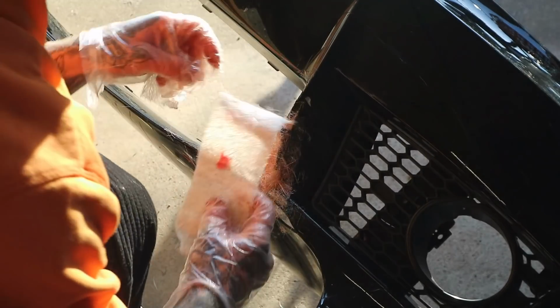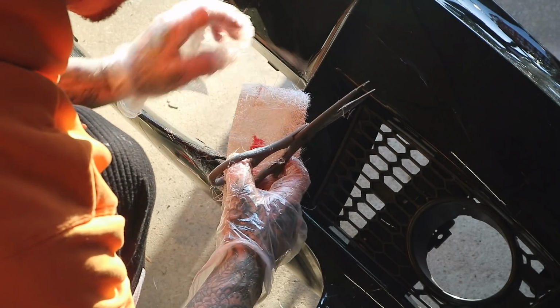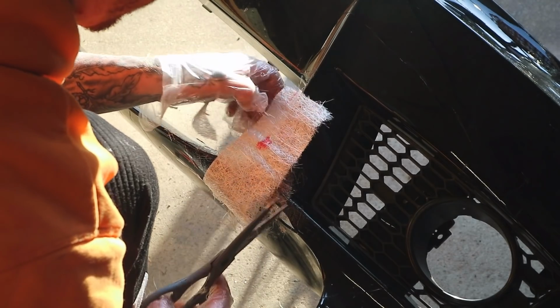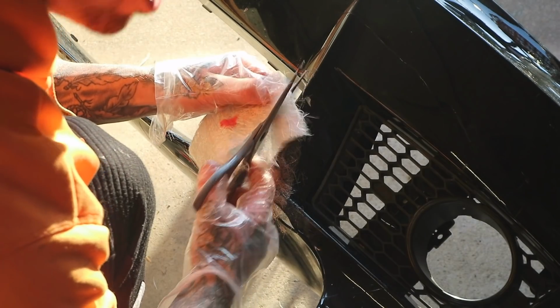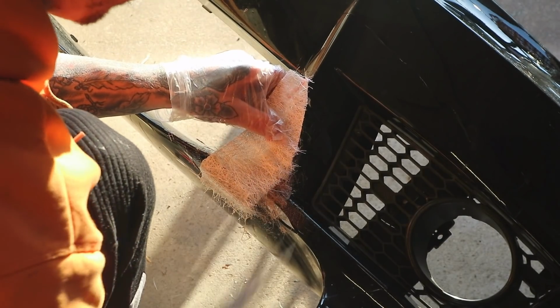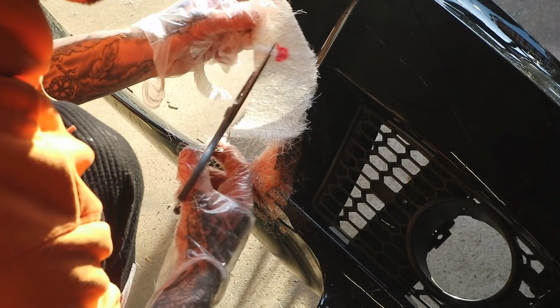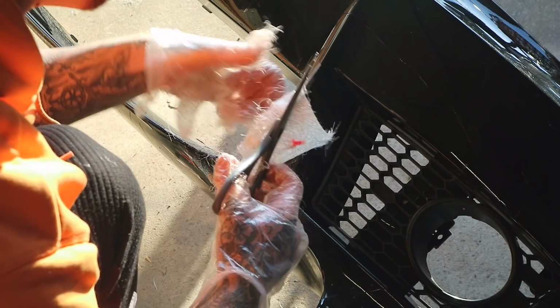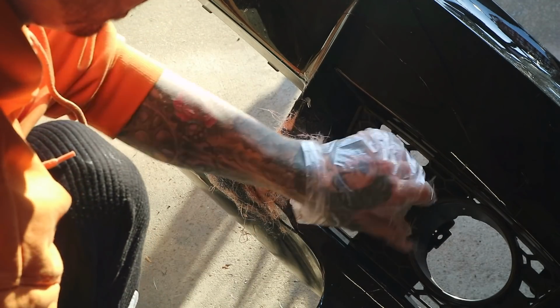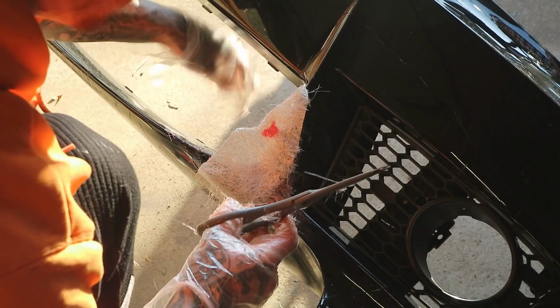You know what, there's probably going to be a ton of you absolutely slating me in the comments now, but it's a really messy job, I'm making a lot of mess. What I'm doing is just layering up these bits of fiberglass. My plan is to sand them down and body filler it all afterwards. At the minute I'm making a lot of mess, but we'll see whether it goes okay.